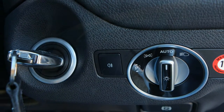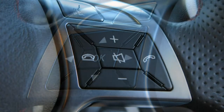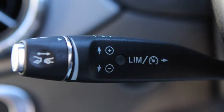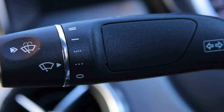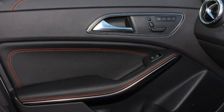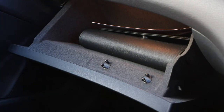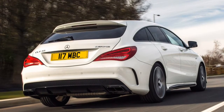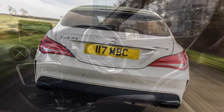Although it has some seriously comfortable and supportive bucket seats, it also rides quite harshly and may prove quite uncomfortable on poor UK roads. That said, it rides better and is quieter than the A45 AMG, so all is not lost. In terms of noise, any road or wind roar is cancelled out by the visceral cry coming from the engine. There are two suspension setups available, AMG Sport Suspension and the optional AMG Performance Suspension. The former is slightly softer and better suited for road use, the latter more for track driving.